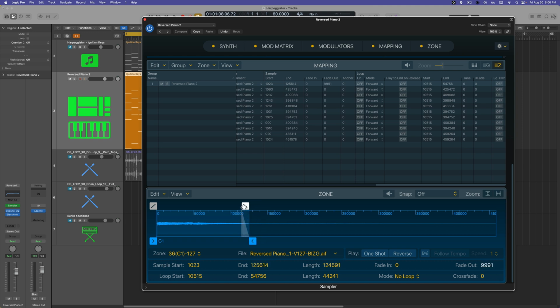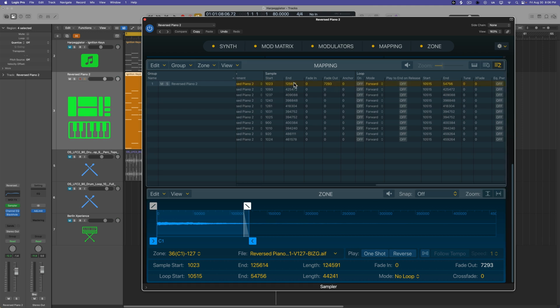And I can add a little bit of a fade to this as well. And what you'll see is under the Sample column here, it now has a fade out value along with an end point value. So what I can do is double click on this, hit Command C to copy that, and then hold Shift while selecting the other samples, double click and press Command V, then hit Return, and it'll copy that same endpoint value to all of the other samples. Likewise, I can do the same thing for the fade out. I can copy and paste this over so that all of the samples have that exact same fade out point.